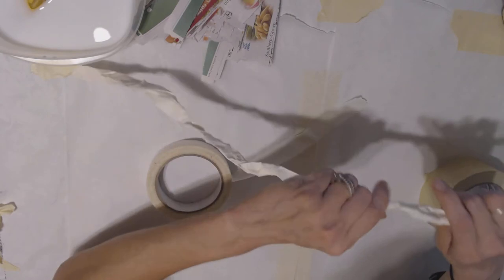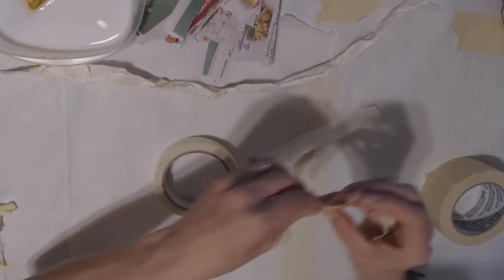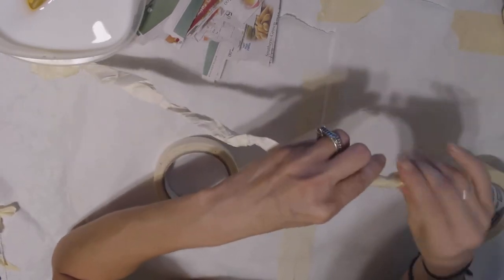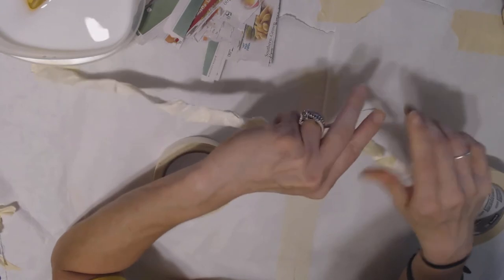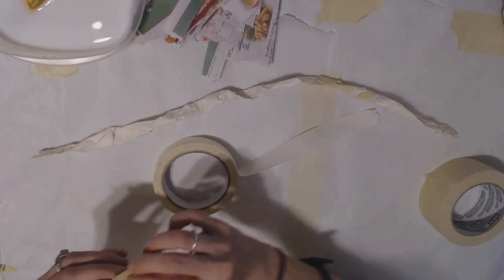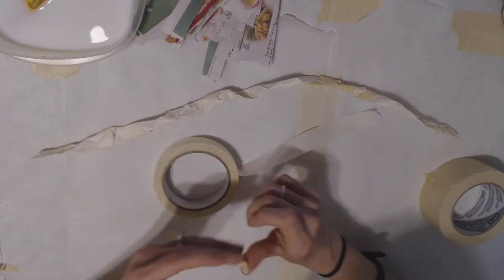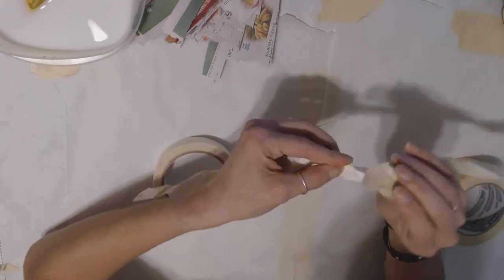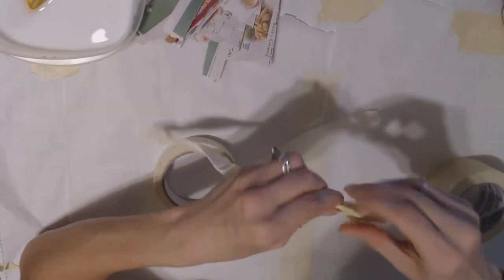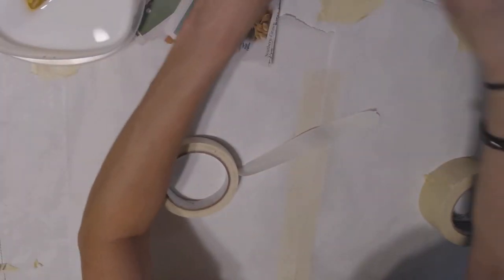Legs down. See some of them off-cast pieces that we had? Kind of wanted to tear up on them, wad up. Always a use for your off-casts. All right, so I've got two legs down.